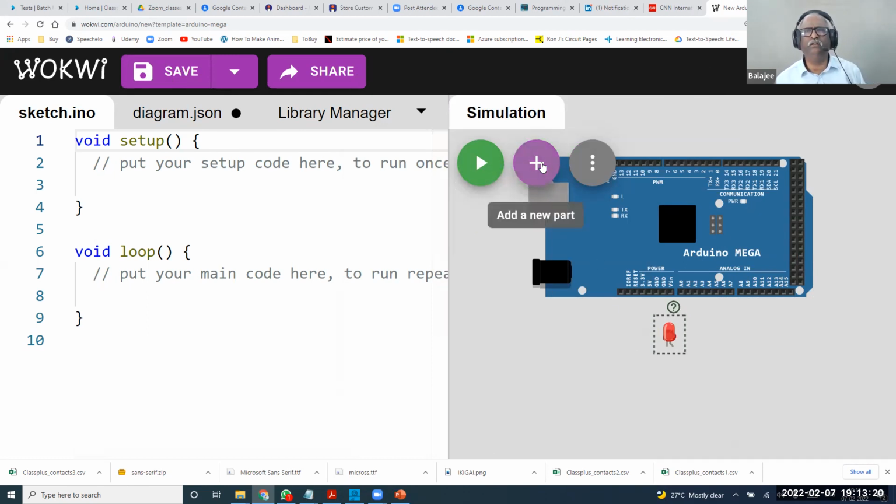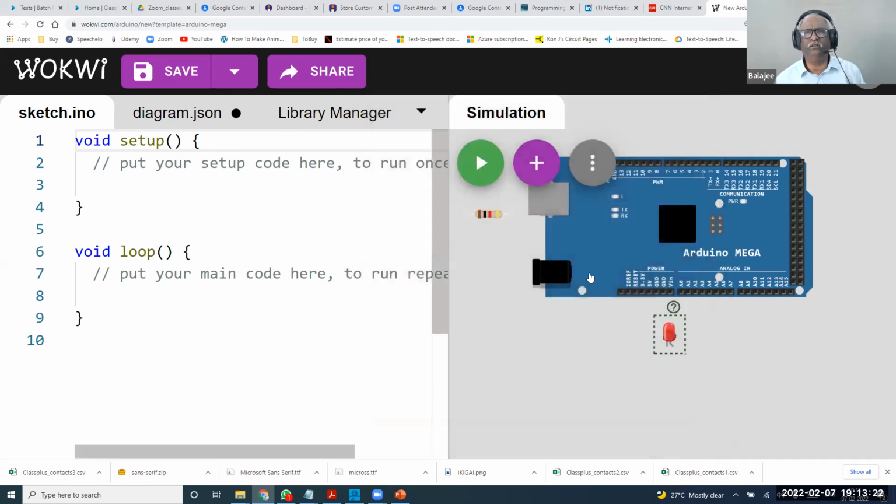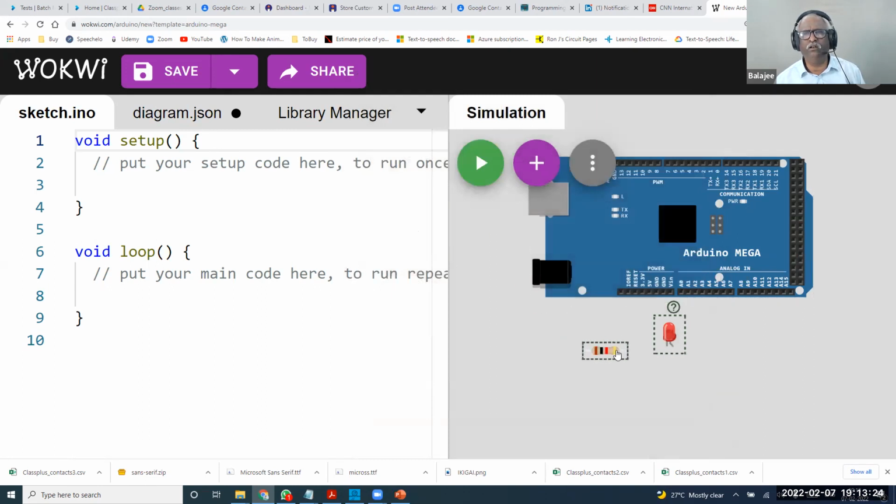Add resistor. Done. Now let me put it slightly away so it is easy for us to remember. From the cathode, I connect to the resistor. Done. So the connection is done. Now from here, I connect to the ground.